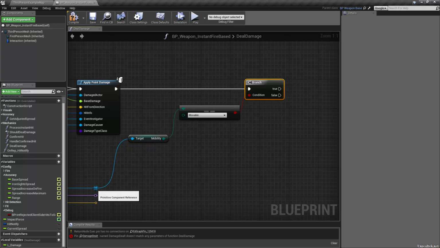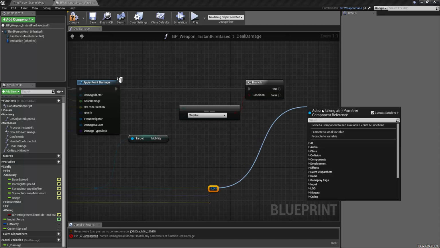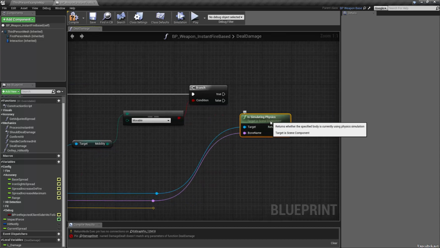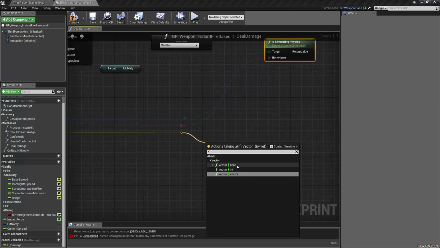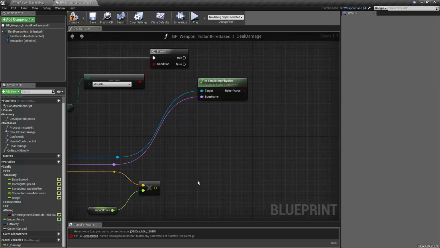So we want to take the, or we want to, yeah, let's reroute this again. These can come a little bit further. Let's reroute this guy again. And then we want to check is simulating physics. And the bone name is going to be the bone name here. So is simulating physics, and then we want to take this vector and multiply it by a float. I want to multiply it by impact force. I see it down there, but whatever. Which we gave a base value of 2800 meters per second. And then we want to take that vector and reroute it.